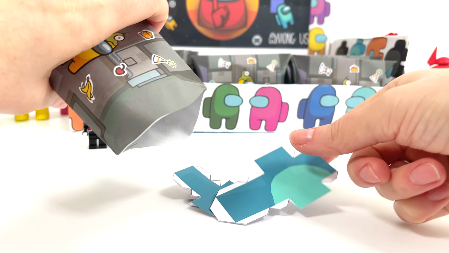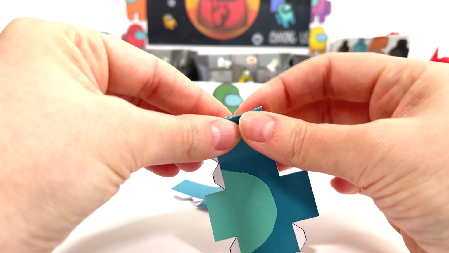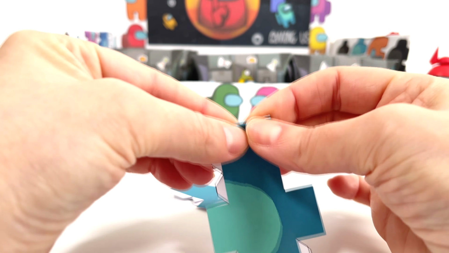This time I've got a more difficult task: to fold an imposter out of paper. I love paper craft. What do you like to do?